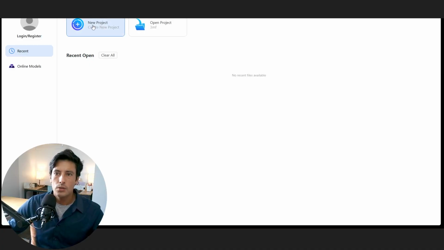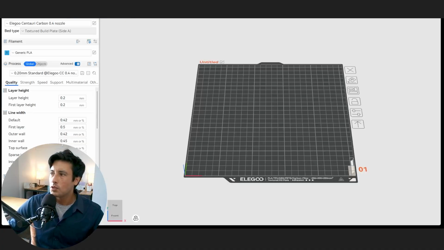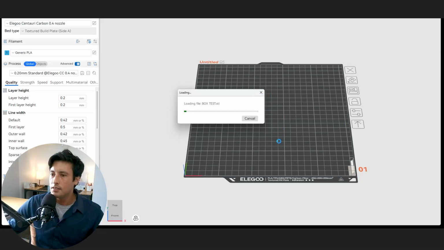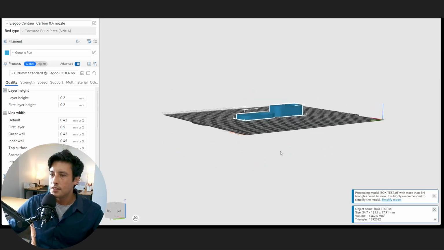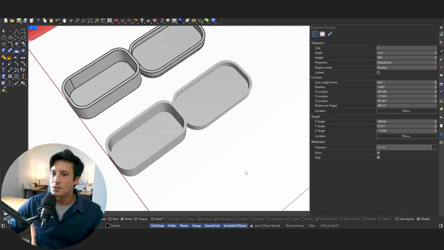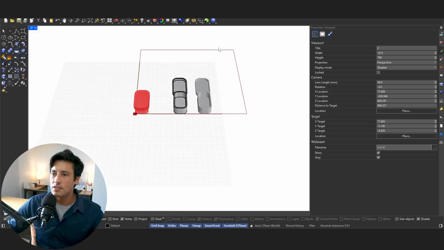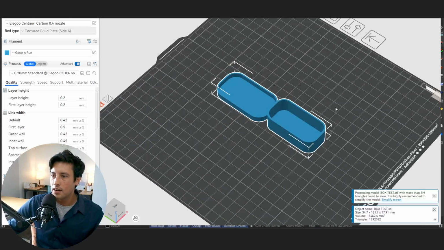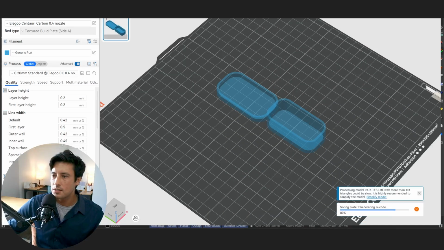So here I am in Elegoo Slicer. I'm going to set this box in here. Notice that it's the same size, and having that picture as a reference really helps visualize how big it's going to be. And then in here, let's see if I slice this plate.